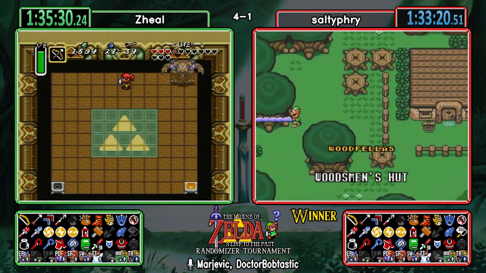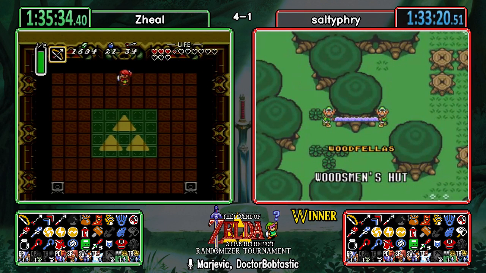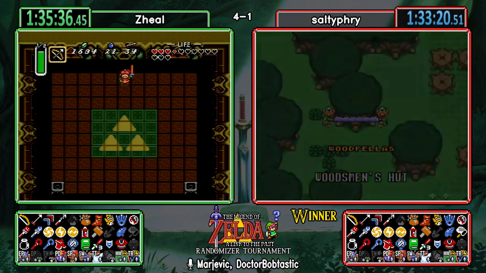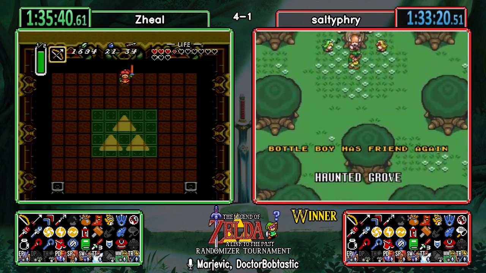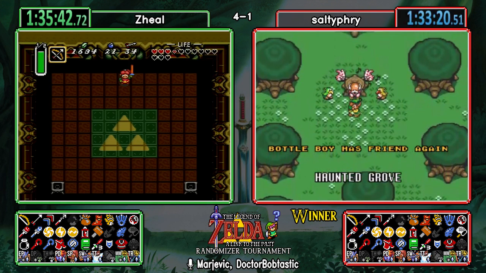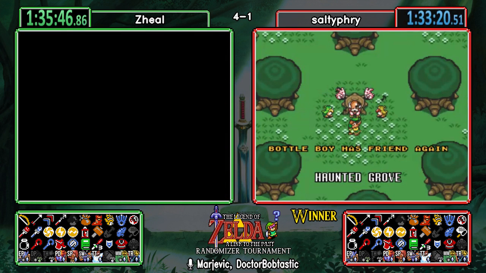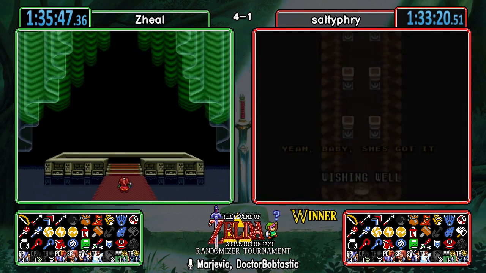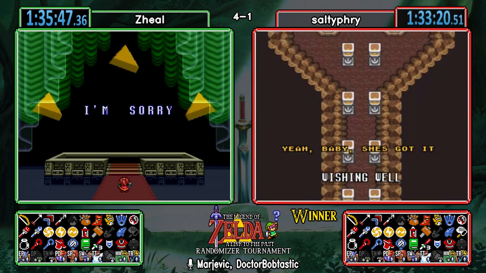Yeah, Zheal, I think, just got a triple arrow there. Great. Zheal did indeed get a triple on the Ganon fight. So pretty close race here. The main difference in some of your routing, Zheal got, I believe it was Zheal, no, maybe it was you. Well, the boots happened pretty early.